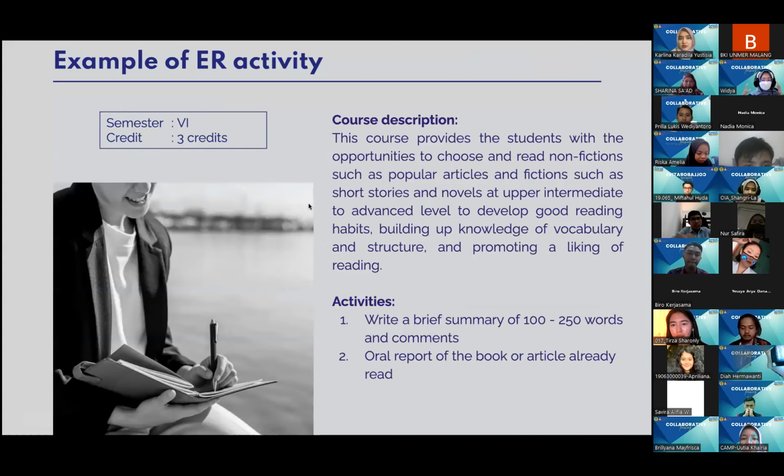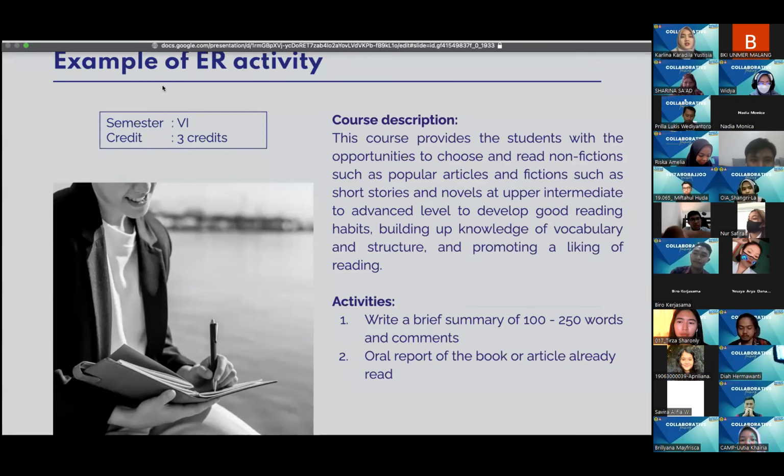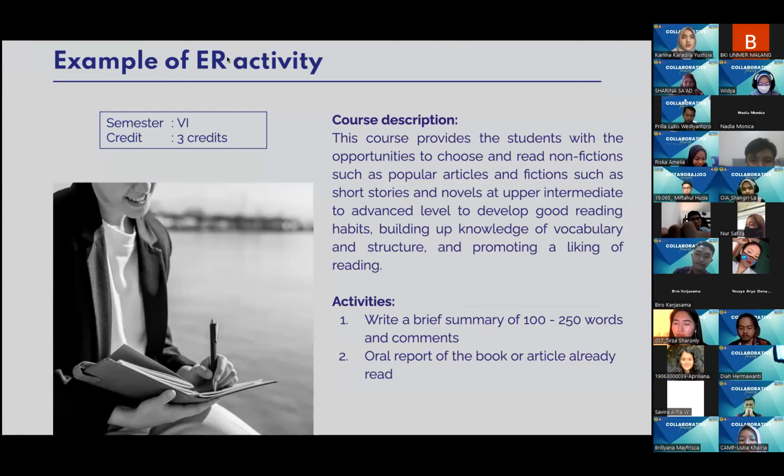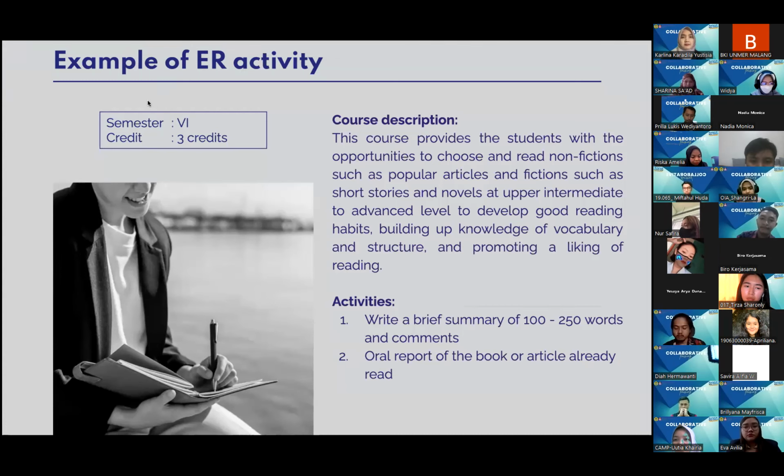Okay, so these are examples of the ER, or extensive reading, activity that we applied in our courses. The course of ER or extensive reading here is for the 6th semester with 3 credits. The course description is as follows. This course provides the students with opportunities to choose and read non-fiction such as popular articles, and fiction such as short stories and novels.